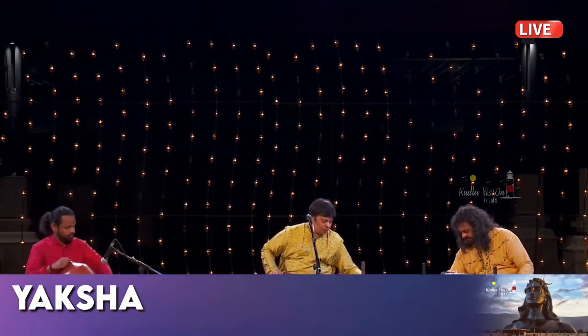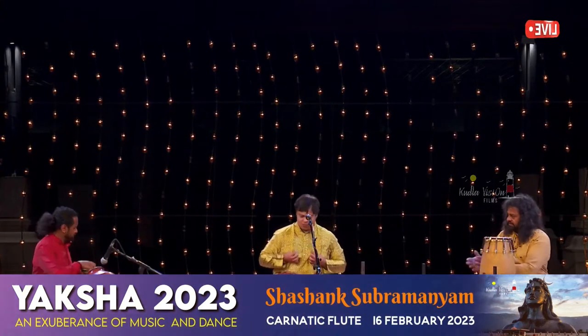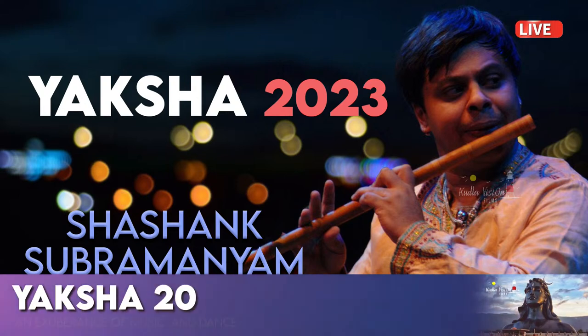To thank tonight's artists, Shri Shashank Subramanyam, Shri Giridhar Udupa, and Patri Satish Kumar, for an absolutely scintillating musical experience filled with beautiful, poignant moments. Thank you for putting the zing in our hearts with the delightfully moving notes you spread in the air tonight.